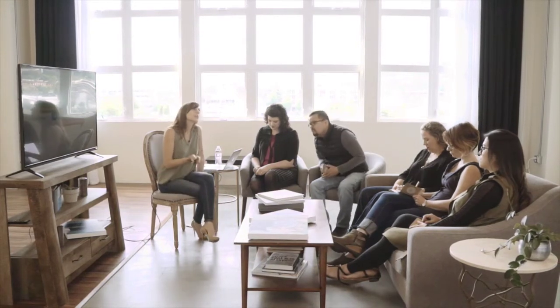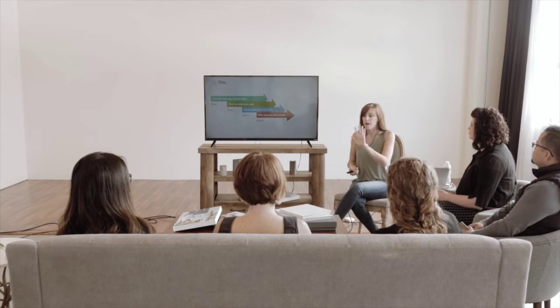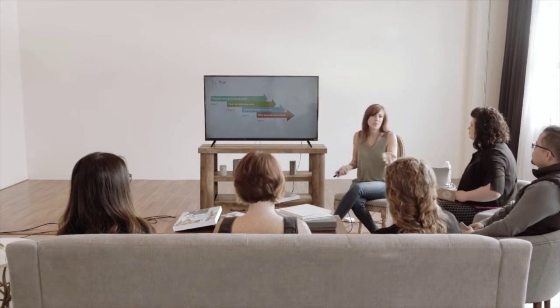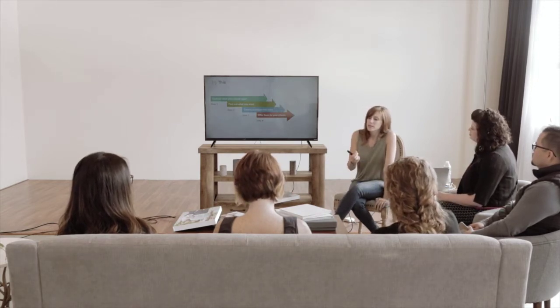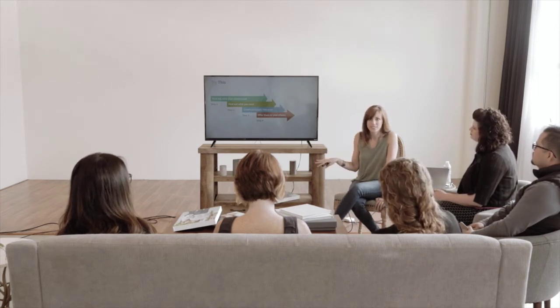One of the easiest things I did pre-2013 is I offered clients little upgrades here and there. One thing I give all of my clients is complimentary thank you notes — really simple. They're five by five flat, from Miller's press printed products, and they usually print on the pearl paper. People like the pearl paper, and I give it to them for free. That's like direct mail advertising — they pay for the stamp, they do all the work, they address it, and my logo goes on it. It's great marketing and advertising, and they love it.